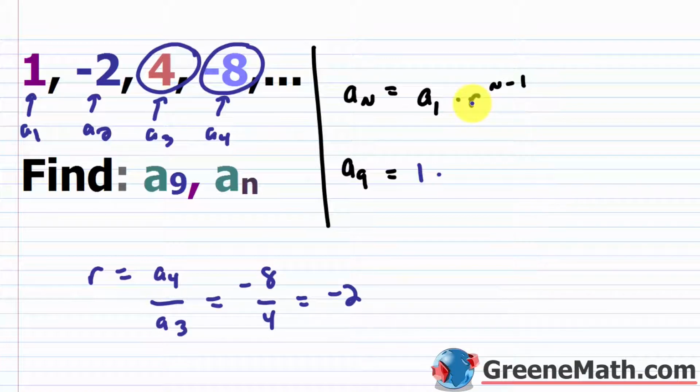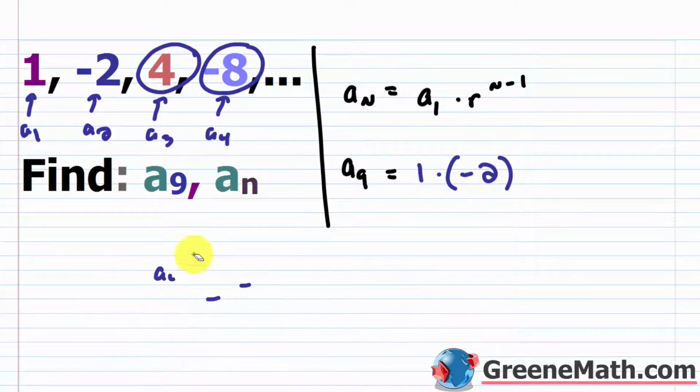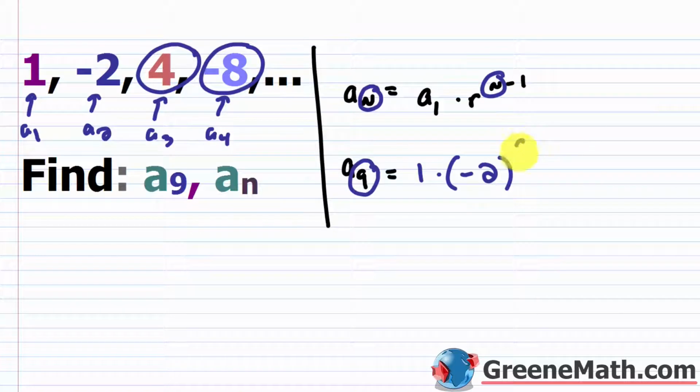Now, this is very important. When you have a negative, you need to wrap it inside of parentheses. Don't put negative 2 like this, because the negative and the 2 are raised to the power of n minus 1. So wrap it in parentheses, okay? Make sure you do that. Now, what is n minus 1? Well, in this case, this n right here matches this right here. So 9 is what goes in there. So 9 minus 1 is 8, okay?